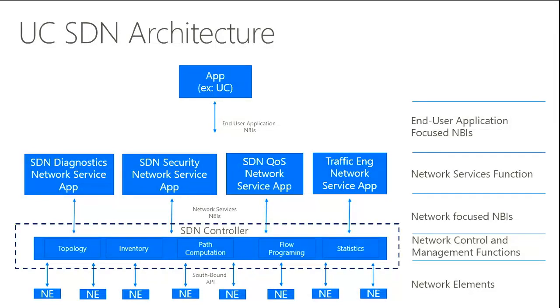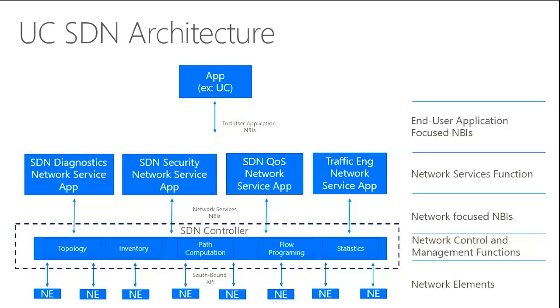However, on the northbound side, you do not want an application like UC trying to talk down to these low-level functions, because then you don't get abstraction. And this is the whole idea about SDN, abstraction over abstractions. What you do want is some analytical layer between the controller, with these low-level SDN controller functions that you'll see in all SDN controllers. And you want this, what I call the network service layer, network service function. And this network service function is the use case for the UCSDN.